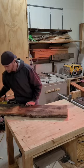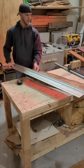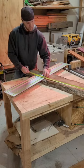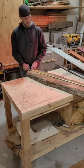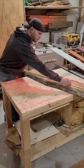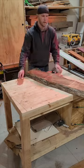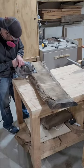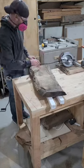So in this video, I'm going to describe the build process around building a basket weave butcher block. And like any project, it begins with a little bit of planning, a little bit of sourcing your materials. And what I'm doing is I'm building this basket weave butcher block out of maple and out of purple heart. So what I have right here is a maple slab, and I'm determining how do I want to slice this up. I know I need 2 inch by inch and a half by 16 inch strips. I'm going to need 6 of these. And I came up with this measurement in advance. So really it's just a matter of how do I slice up this slab of maple in order to maximize how much usable wood I'm going to get out of it.